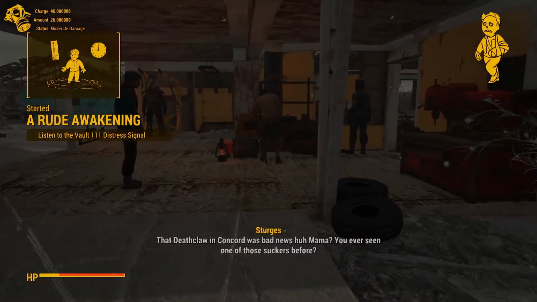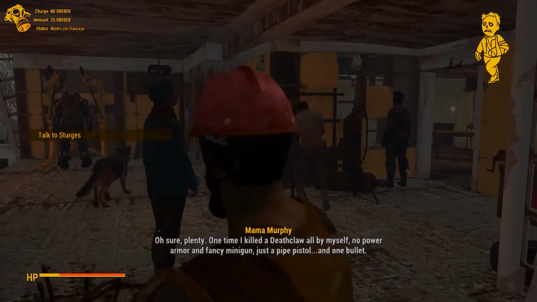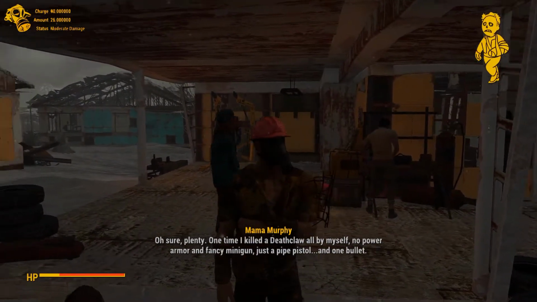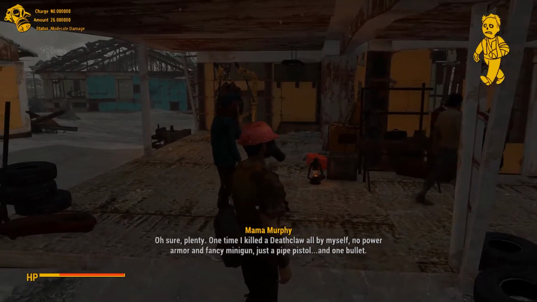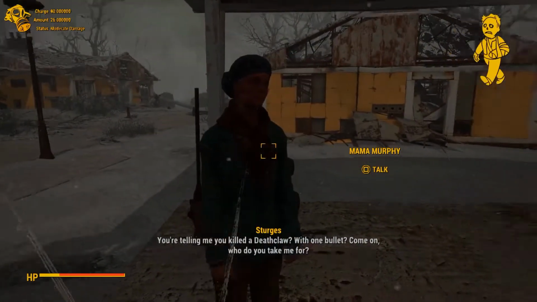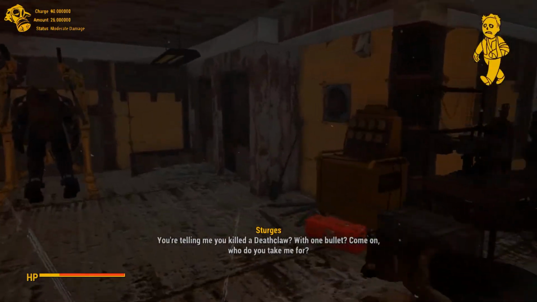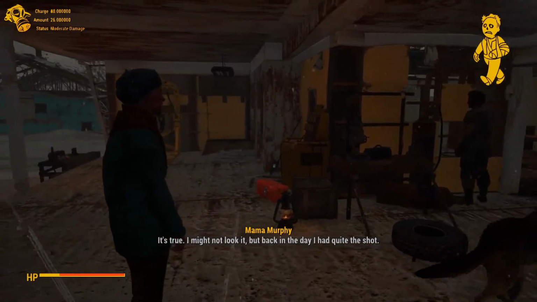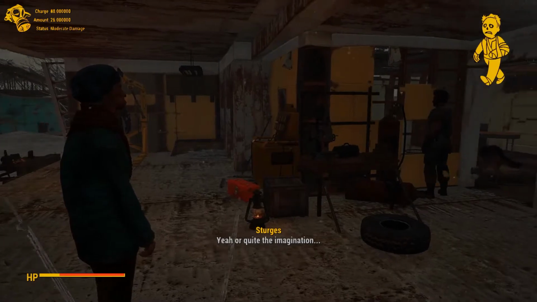Conquered was bad news, huh, Mama? You ever seen one of those suckers before? Oh, sure. Plenty. One time, I killed a Deathclaw all by myself. No power armor, fancy minigun, just a pipe pistol and one bullet. You telling me you killed a Deathclaw with one bullet? Come on. What do you take me for? It's true. I might not look it, but back in the day, I had quite the shot. Yeah, or quite the imagination.